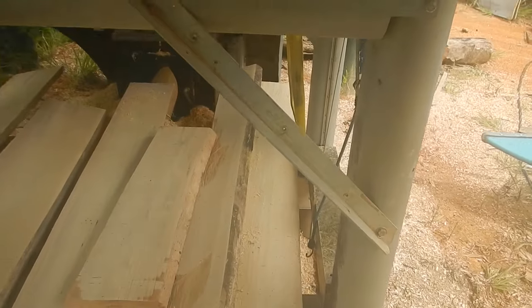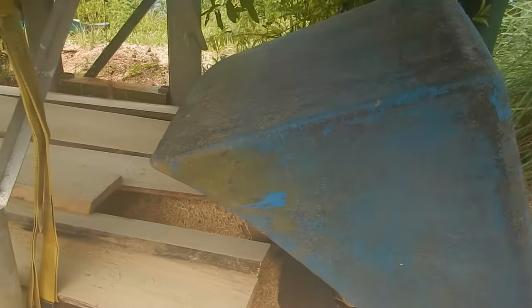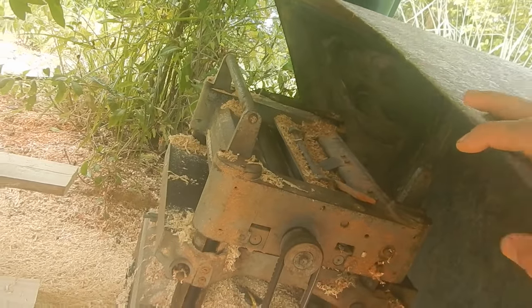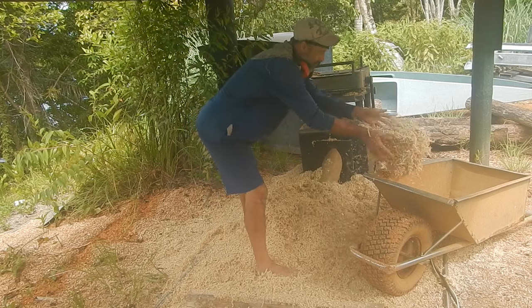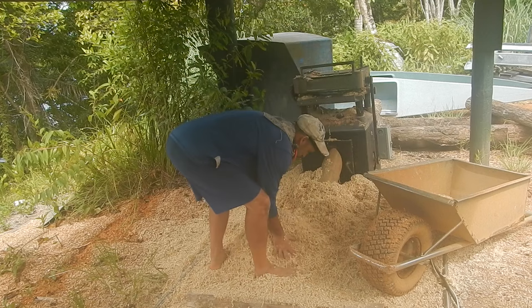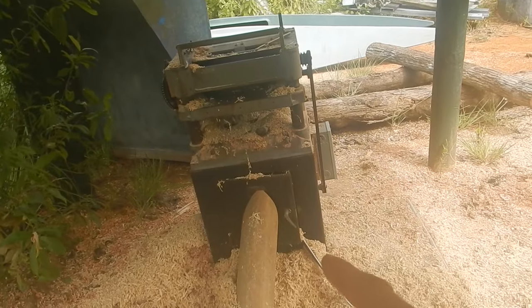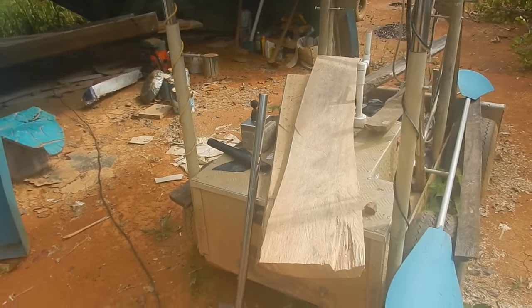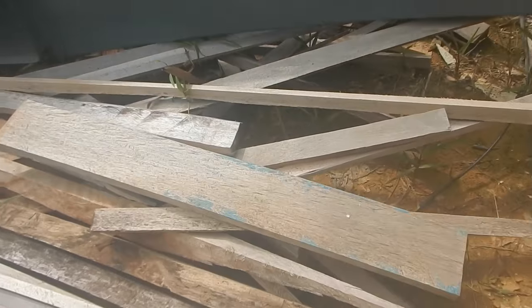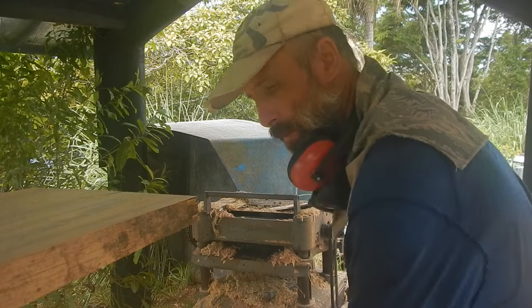So, all right, shut up, Jaimie, and let's get this wood off the lumber mill so I can actually do some cutting. I was storing it on here while I was using this machine, which is doing great, by the way. All right. Just need to get rid of all of this gunk. You know what? Before I disconnect the wires from here and put them on the lumber mill, I think I'll plane the rest of these. Yeah, these are the cutoffs, but they're pretty decent sized boards, so I'll do that one too. And maybe I'll do this guy. Alright. Man, that planer was a good deal. $150. Needed a bit of repairs, but this thing is excellent.